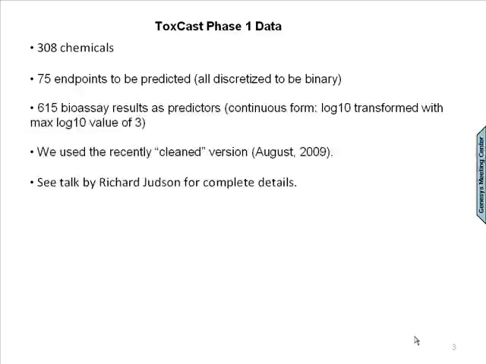And these range from different things like liver necrosis. You'll see a list of those in a little while. But for a lot of data mining problems, you just have one. Here we have 75. So we're having to expand our minds a little bit about how we're doing things and taking almost a more global approach to seeing how well we can predict over all 75.